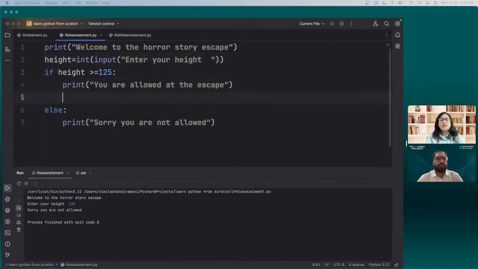Now I'm adding another condition inside this. That is, I'm taking the age as the input. Age is equal to int input.